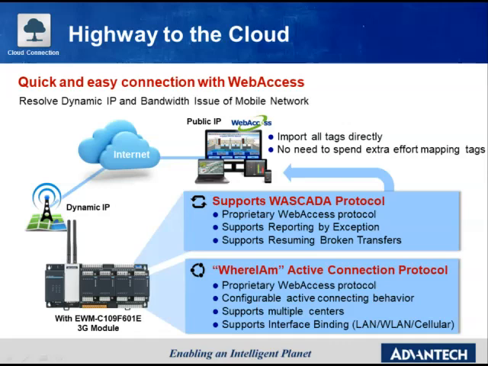Advantech 3600 with the SCADA web access has quick and easy connection. The customer could seamlessly integrate the iRTU with the cloud service to reduce the development time. For example, users could import all tags from EdgeLink Studio into web access directly and don't need to spend extra effort for mapping tags. With the proprietary protocol WISE-SCADA, we could support reporting by exception and resuming broken transfers.